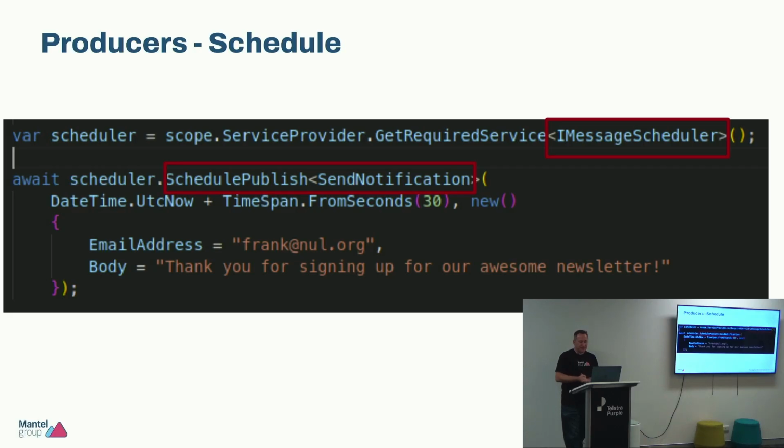So we can send a message. We can also schedule a message. We can do a scheduled send or a scheduled publish. When we do a scheduled message, we just send it, and then we give it a time span from when we want to send it. Actually, it's now plus time span, so it's a date stamp.